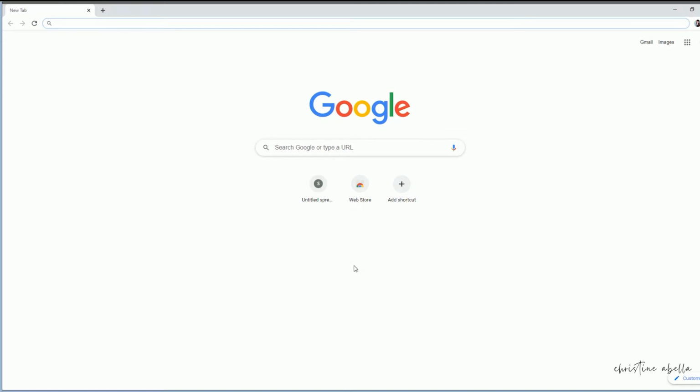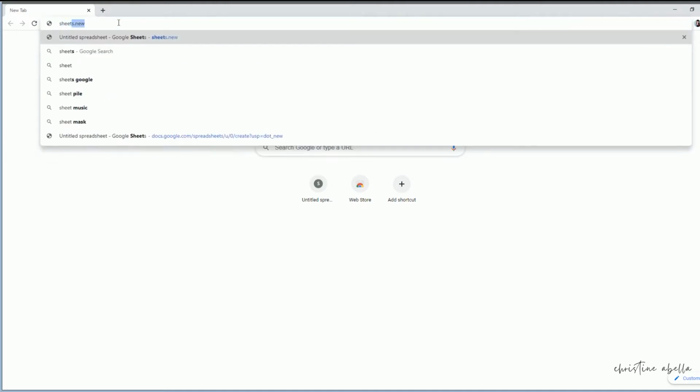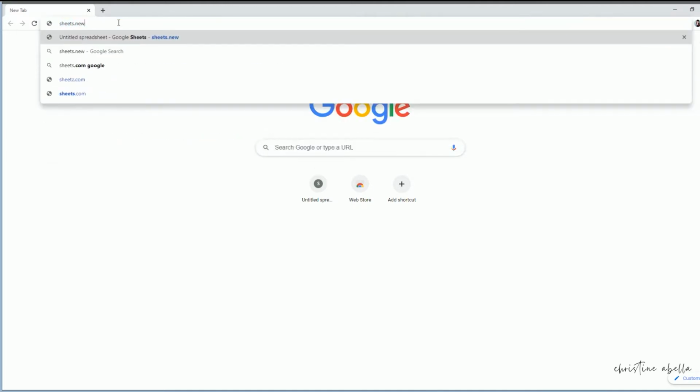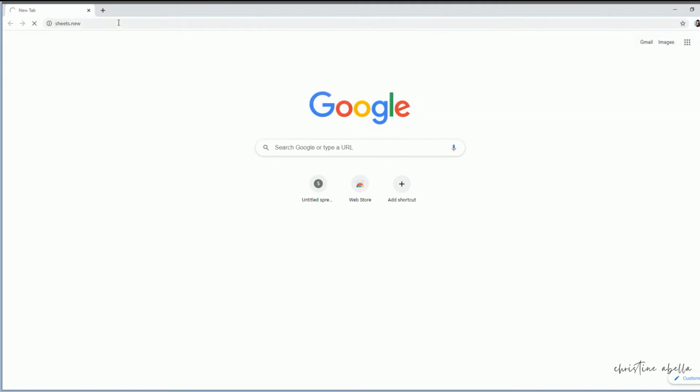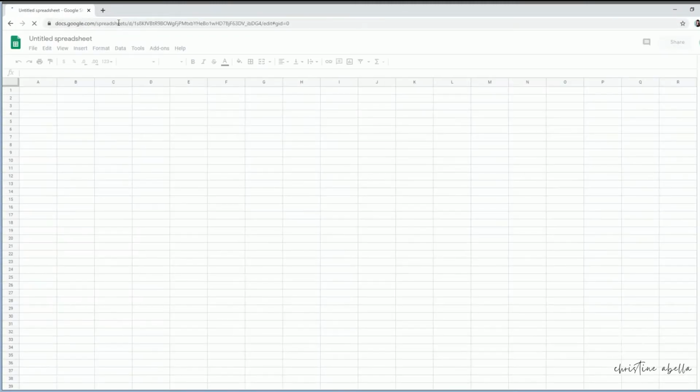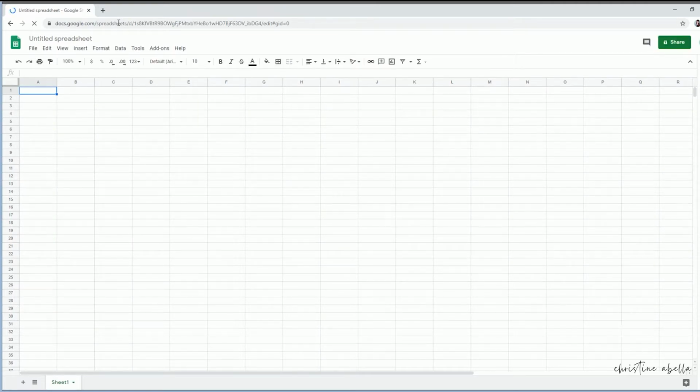Okay, so let's start creating a new spreadsheet. We can do this from scratch by typing sheets.new in your browser. Sheets.new. There you go.